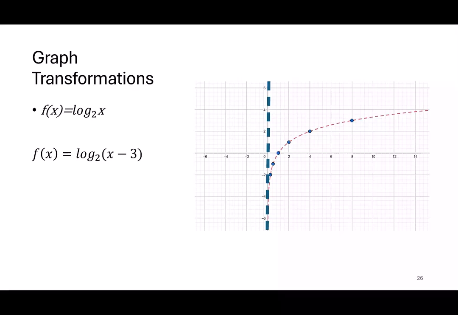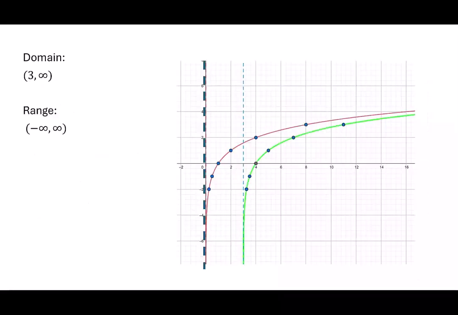The graph of f of x is log base 2 of x minus 3 will be a transformation of our current graph, but we'll move it 3 to the right. Let's first think about the domain of the log base 2 of x minus 3. Because we can only take the log of positive values, we want to start by setting x minus 3 greater than 0. This says x will be greater than 3, which tells us our vertical asymptote will be at the line x equals 3. Now that we've moved our asymptote 3 to the right, we can also move our points 3 to the right and then connect the dots. Now we can see that our domain is 3 to infinity and our range is still -infinity to infinity.